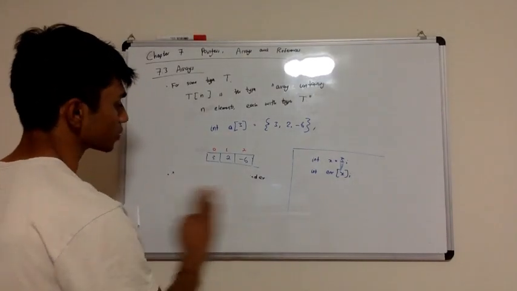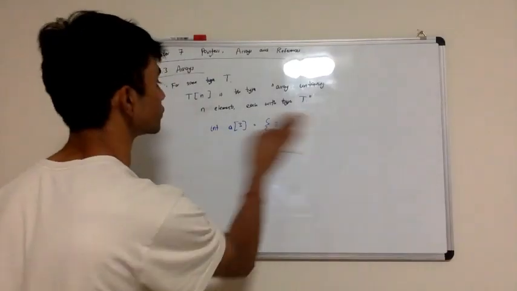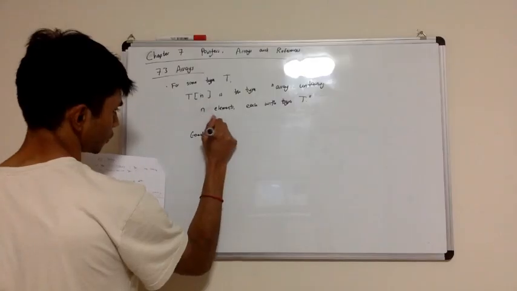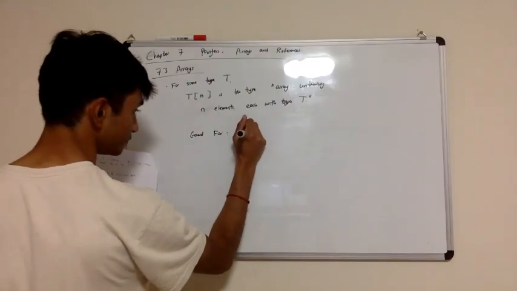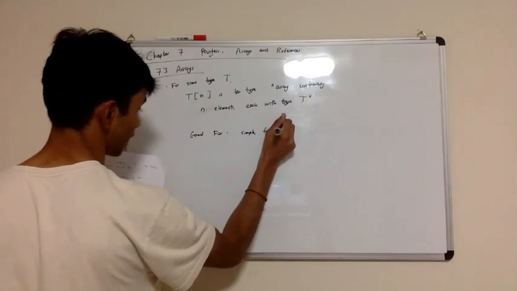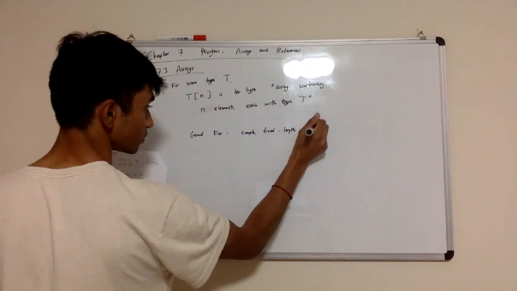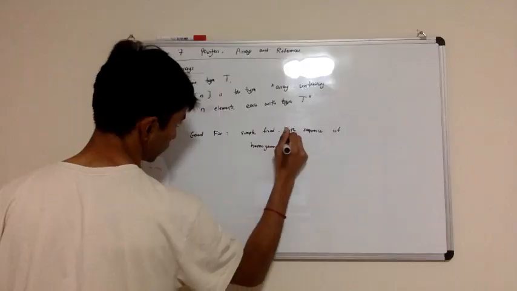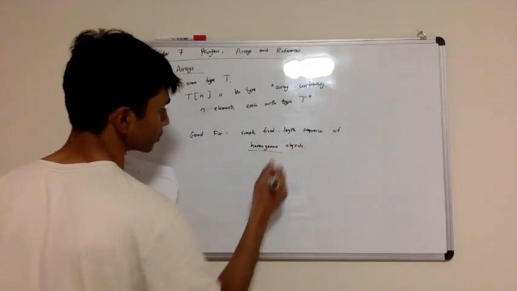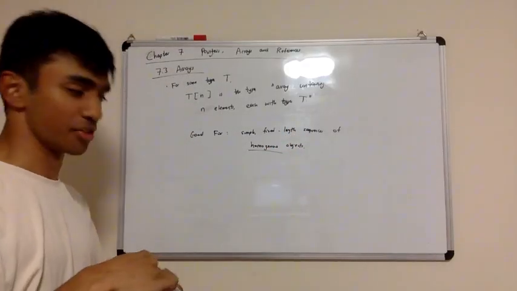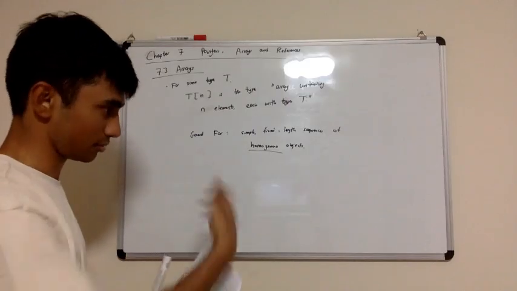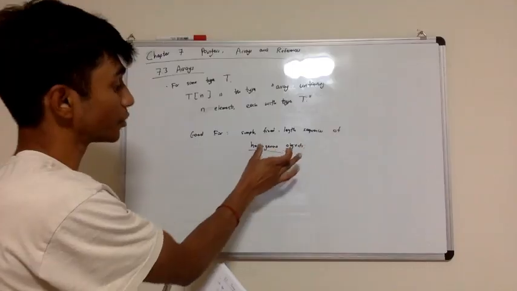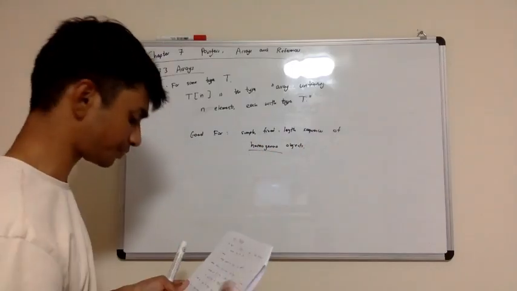So what are simple arrays good for? Generally, they're good for simple, fixed length sequences of homogeneous objects. I don't know how often we use the word homogeneous to describe objects, but I just mean objects of the same type. So as we described it, you've got fixed length and you've got the same type of object everywhere.